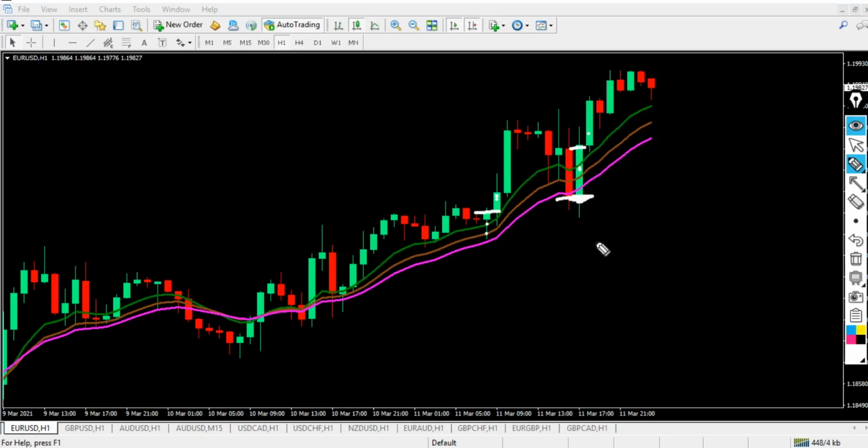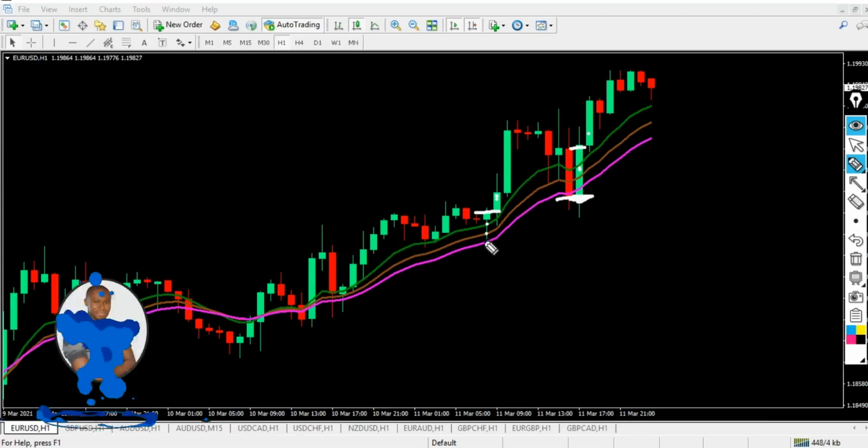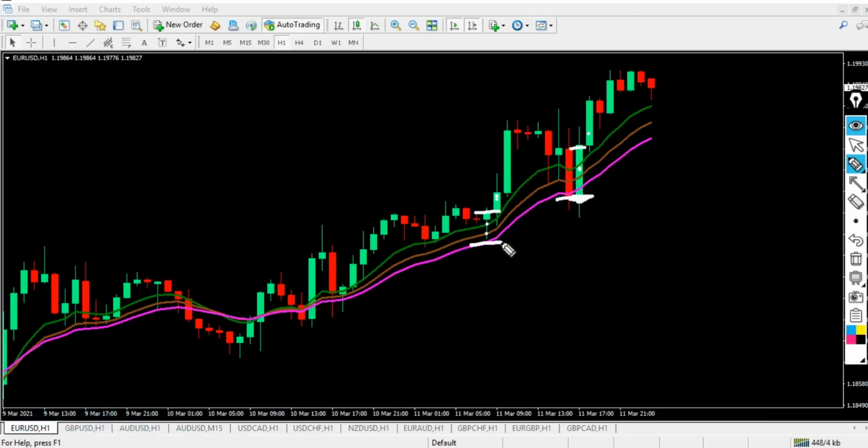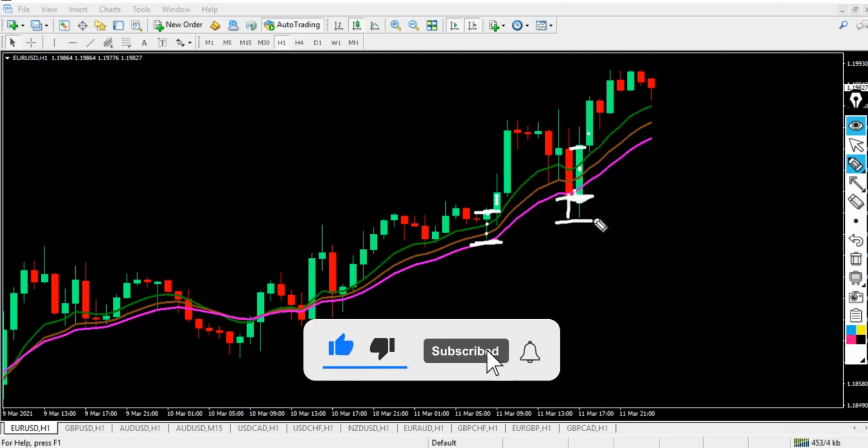And of course, once this happened, the only thing on your mind now is looking for stop loss. Your stop loss should be below the last candle. For this one, once it closes, you take in buy on the opening of this very candle, and you set your stop loss below this previous candle. Very, very simple. So for this, immediately it closes, you set your take profit somewhere below here. Of course, you calculate like 10 to 15 pips below this very particular candle and go in.